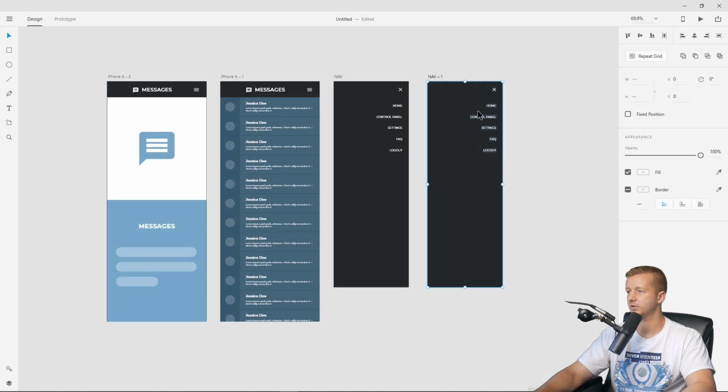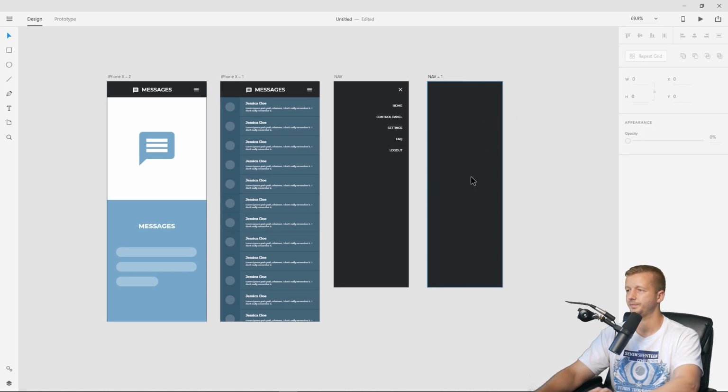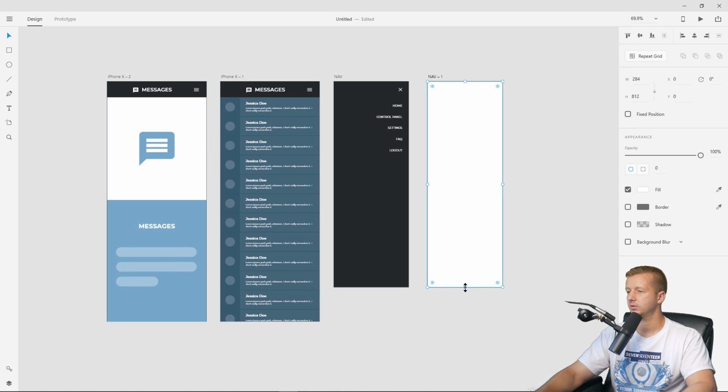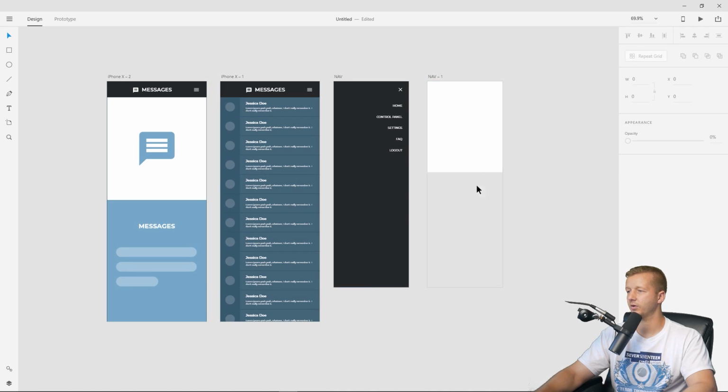Let's get rid of all this other content. We'll make it white. The size will be maybe right around here. It's going to be in the center. Remember, the background doesn't even matter. Let's take the corners in just a little bit, and then also drag up the height right here. I'm going to make this match.